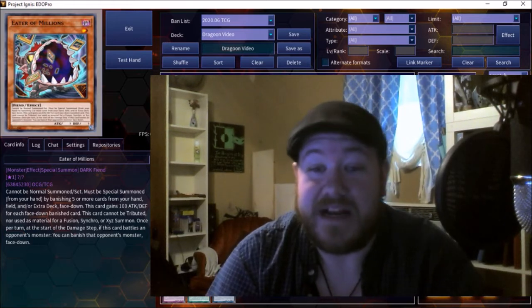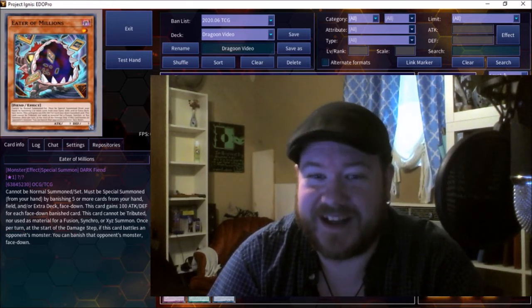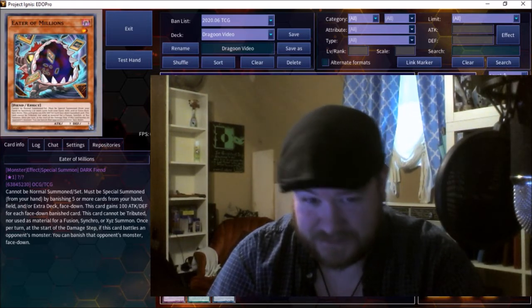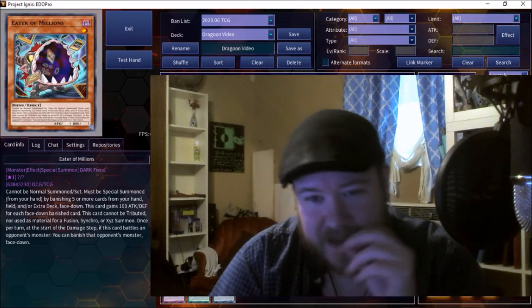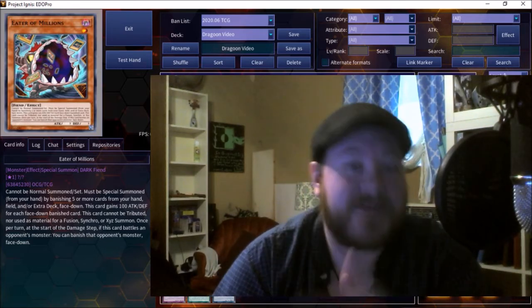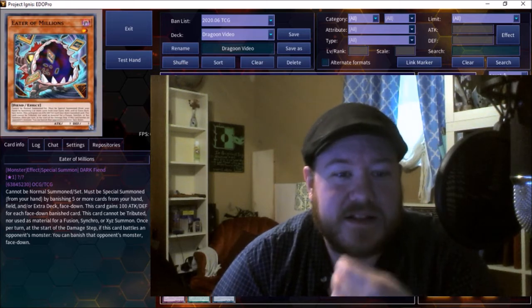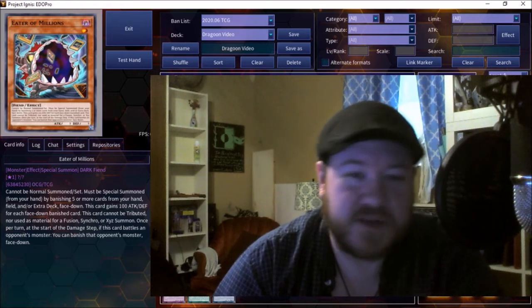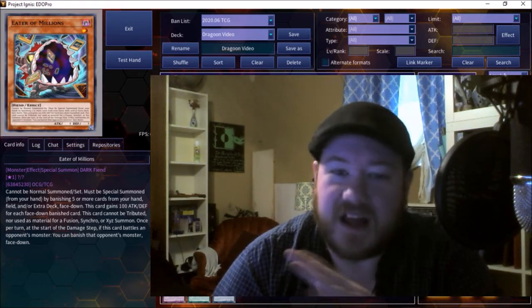Like, I mean old school. Like, I am not kidding how old these cards are. That being said, Eater of Millions is a good one. Also, the deck that it's played in is most likely the Grand Maju deck. The good news is you have a lot of outs to Dragoon.